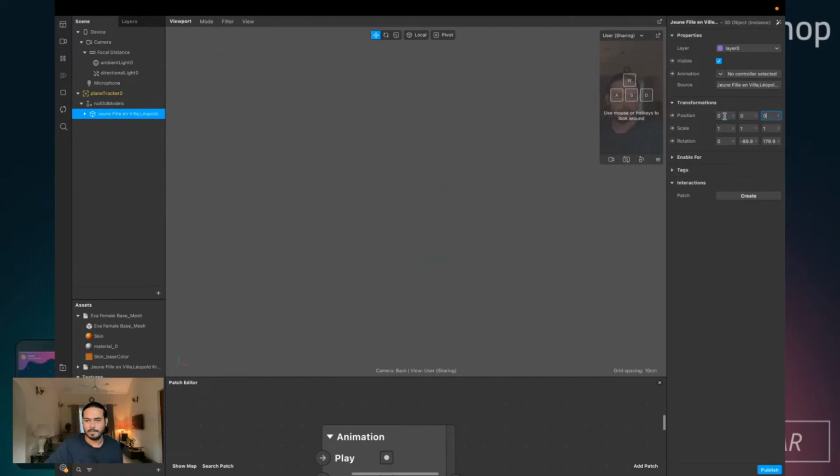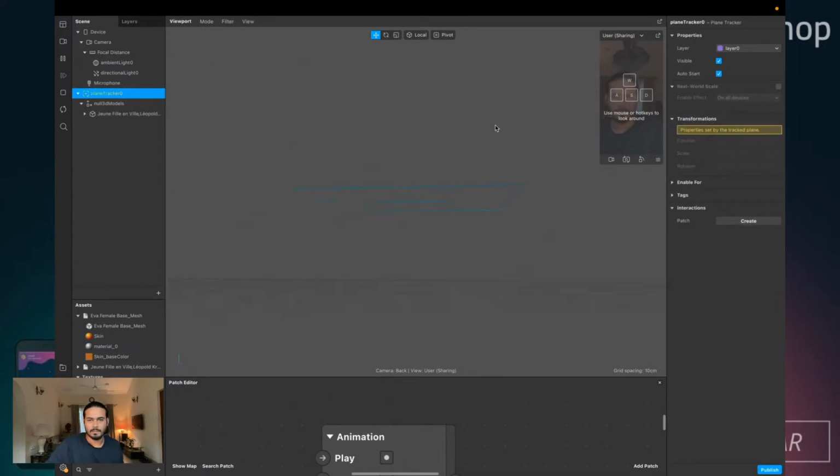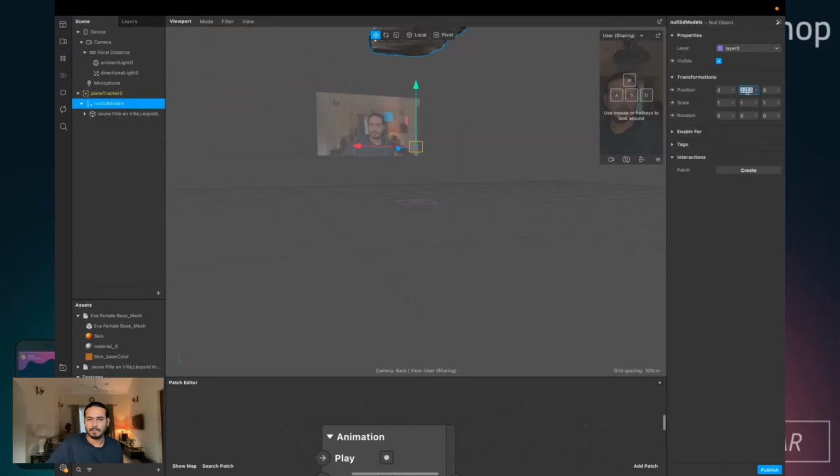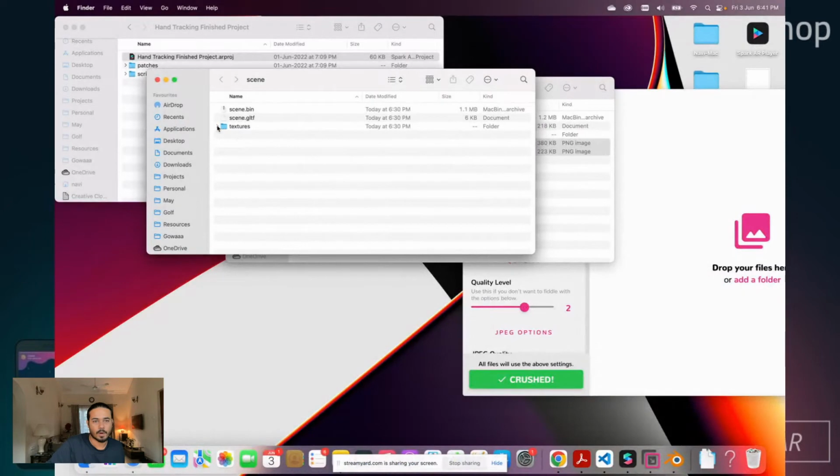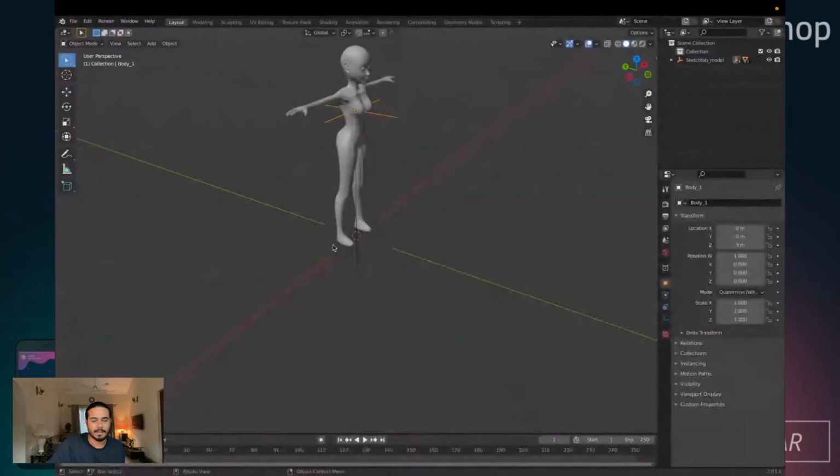What is wrong with these models? Okay, so let's try very quickly with this model, so you don't have a problem in here. So we have to do the same thing again with this model again.